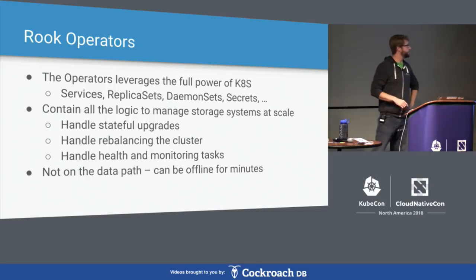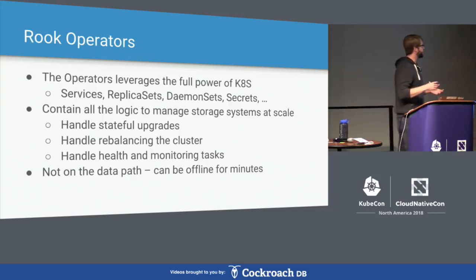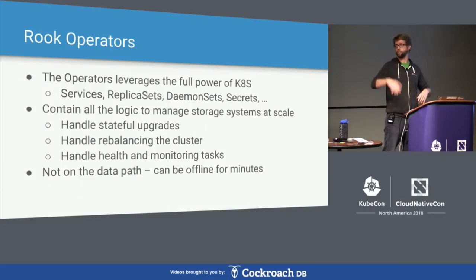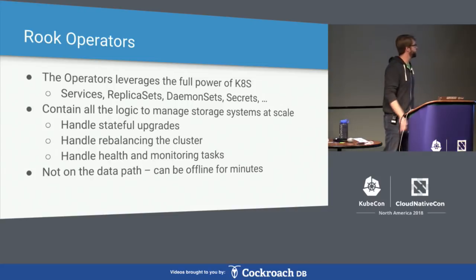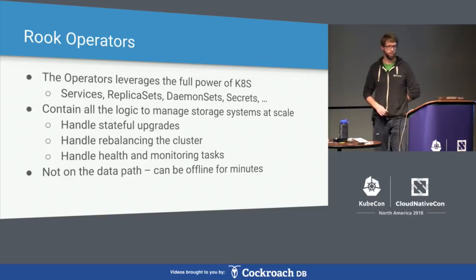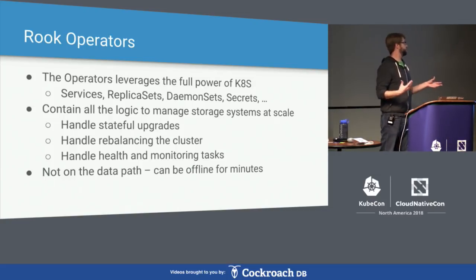What's cool about operators is that they're first-class citizens as well. The Kubernetes API gives applications the power to do all sorts of useful stuff in Kubernetes. You can spin up services or replica sets, or you can create config maps, all sorts of operations that you can do with the Kubernetes API. The operators can leverage that. So you can put all that together, and then you can start doing interesting things with your storage system. You can start doing stateful upgrades. You can do rebalancing of data around the cluster. You can monitor the health, and if something's going wrong with the storage cluster, the operator can start taking corrective action and rectify that situation.